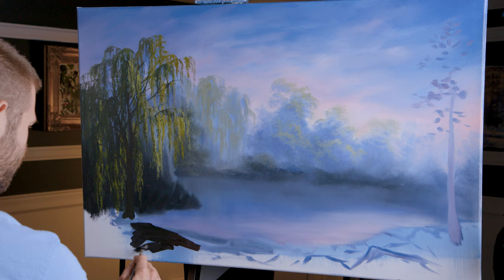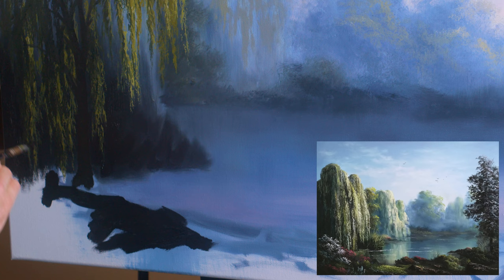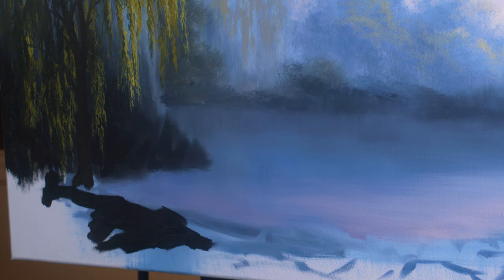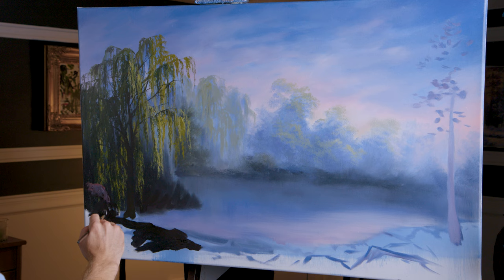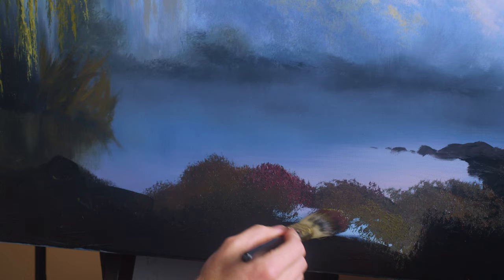I'm just going to quickly underpaint down here and get a lot of this covered with dark — just need this thing covered because too much of that light will cause problems. The original has this big old bush here and I guess I like that. I'll lighten it just a tiniest bit but I've got to be careful. I'm not totally sure yet of the direction of the foreground because I'm using that other painting as just a loose guide.